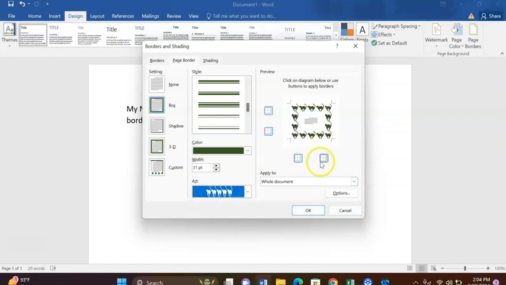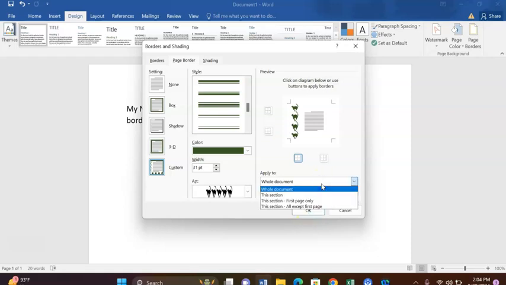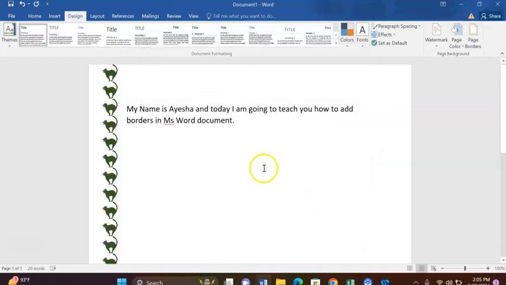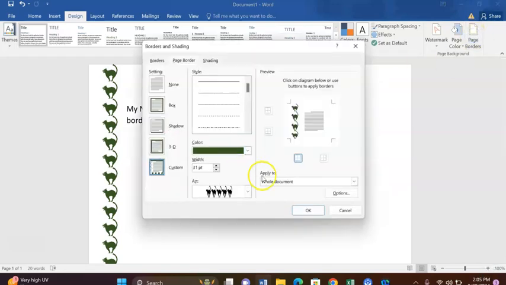So now you can remove the other one like this, and afterward you can also select whether you want the border on the first page or on all pages of the document except some. You can choose from here as well. Okay, and you see that the lines come. So from this option you can add colors, you can add stickers on your line, or you can even add just a simple line. Let's change the line into a simple one.